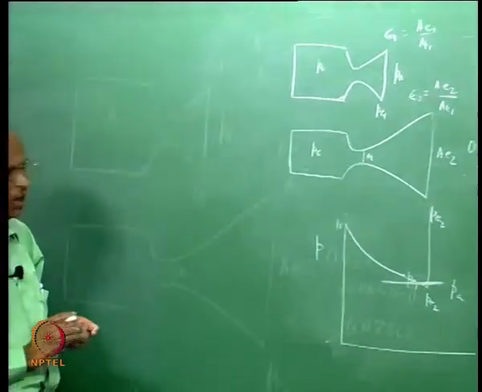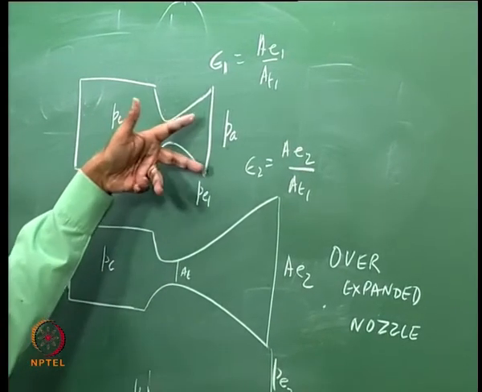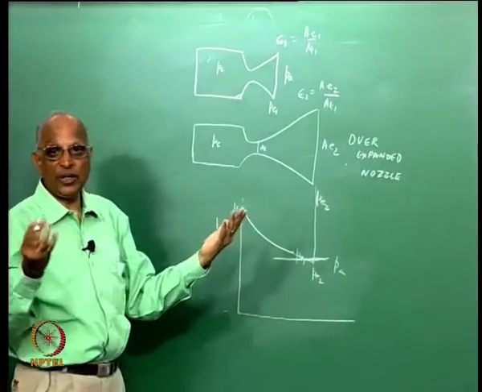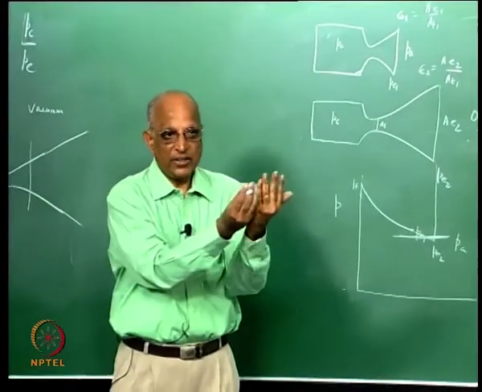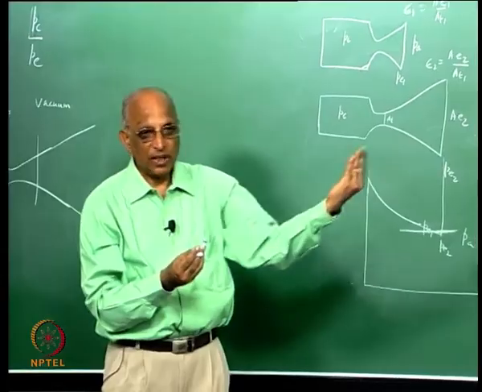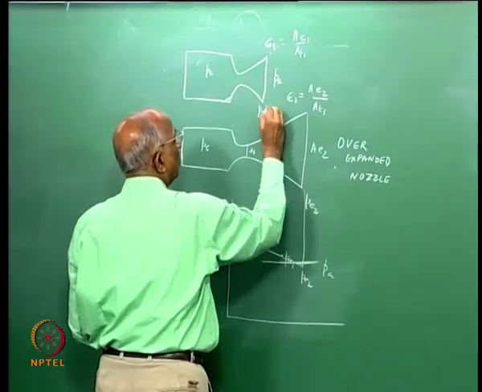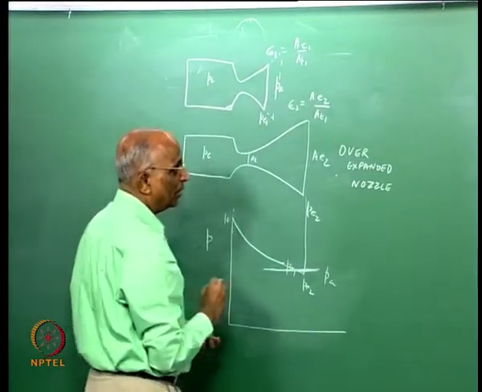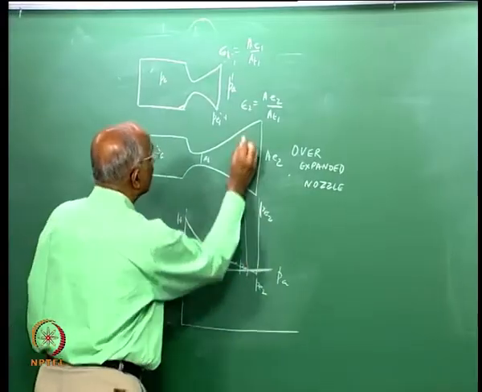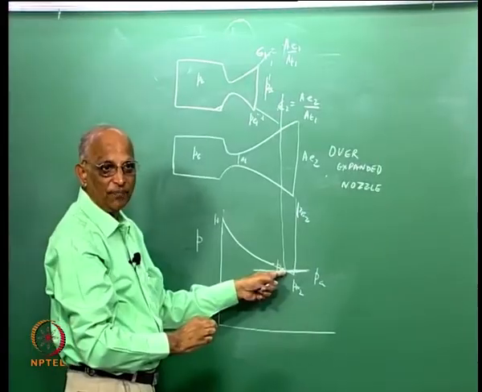Are there any defects in this? What have I done when the nozzle is small, the expansion is less? What happens? I am not able to get a high jet velocity because my exit pressure has still not been able to match the ambient value. That means I could have got much more had I really expanded it a little bit more, or rather it would have been good for me had I expanded the nozzle something like here till the time the pressure matched over here.